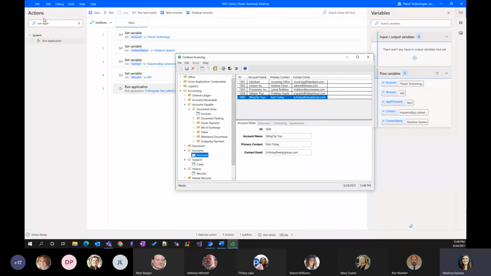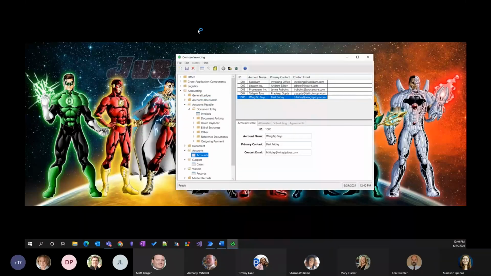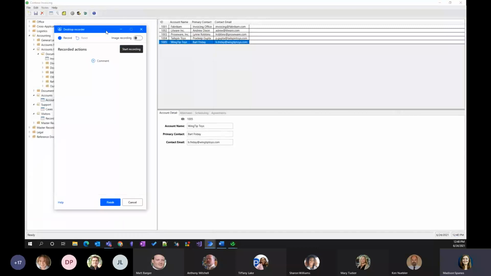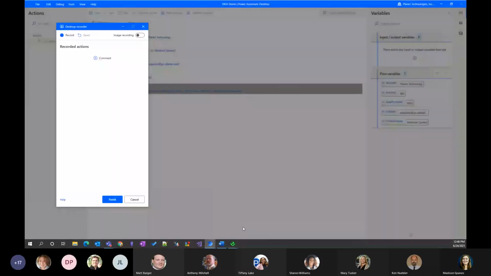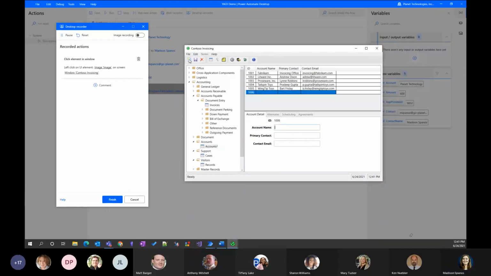So I can either go in and go find all those steps, or this is when I can use the desktop recorder. So I'm going to hit that. Sorry, I don't want everyone to see that. And give me 1 second. Okay. So I can hit record. And so now it's recording whatever buttons I click. And you can see that it's trying to read. So if I come in here and click the title bar, it's going to say, okay, she's clicking the title bar. So we're going to click on new.